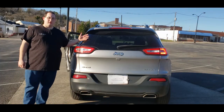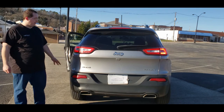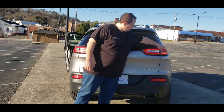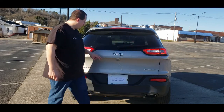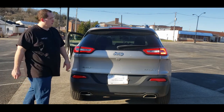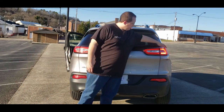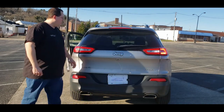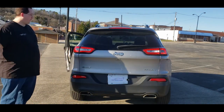Rear end styling of the 15 Cherokee is not quite as wild as the front. As you can see, you've got this ring, if you will, of LED taillights that light up all the way around on and off of the lift gate. When you activate brake or turn signal, you do only get this outer part here that lights up, as you can see. The wild thing, at least I think, is the reverse lights.